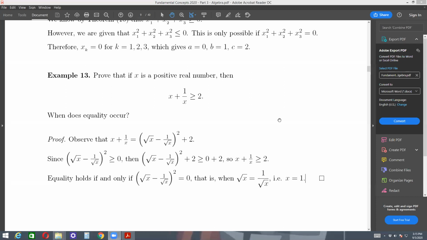Okay, so we're starting back. But before we go on to means, I want to address something I had just mentioned. So I said in example 13, right? Prove that if x is a positive real number, then this is true. And that is true. But I said you have to be careful because if the condition was x is a positive real number greater than or equal to 2, then this would not be true, right?